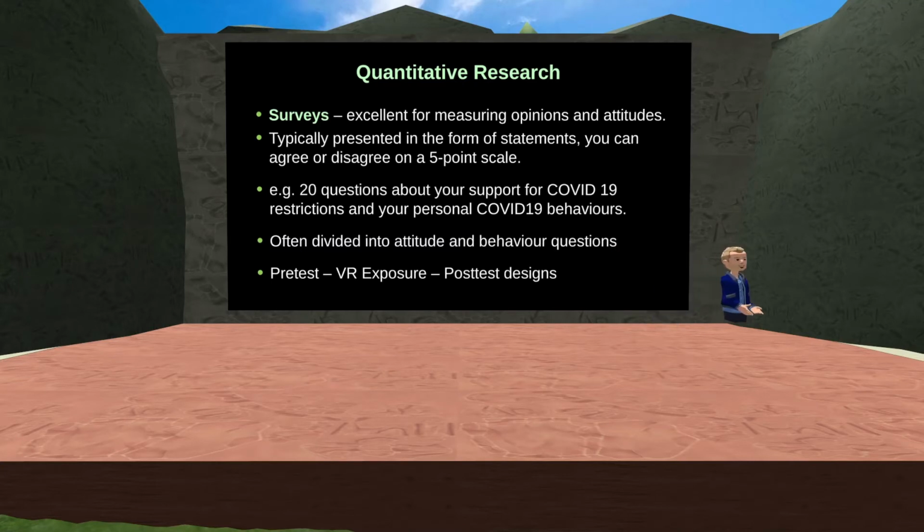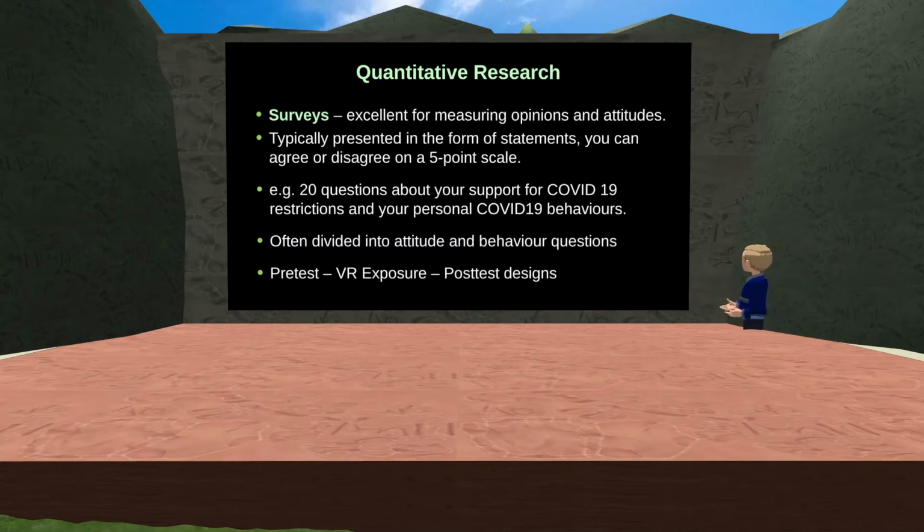That's really different than asking you, do you do this behavior? Or do you do that behavior? Did you buy this thing? And I'm asking you about behaviors. And so often with surveys, we want to know about attitudes and we want to know about behaviors, because we want to know if, say, a person buys the product, but we also might want to know what their attitude was before they started it, their attitude towards the product that made them want to buy it, for example. So this can work over a wide range of scenarios.